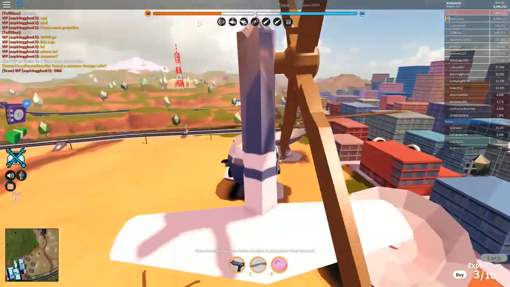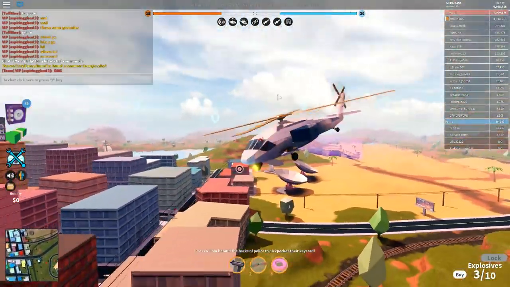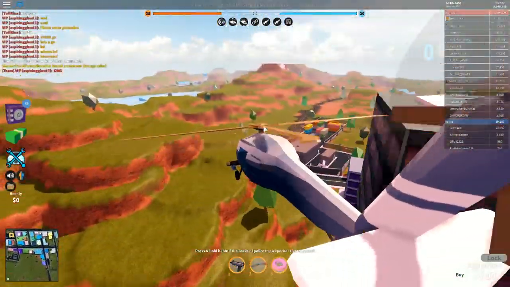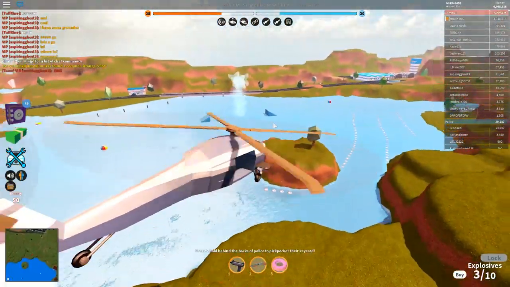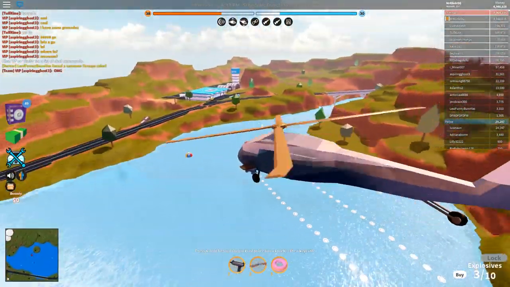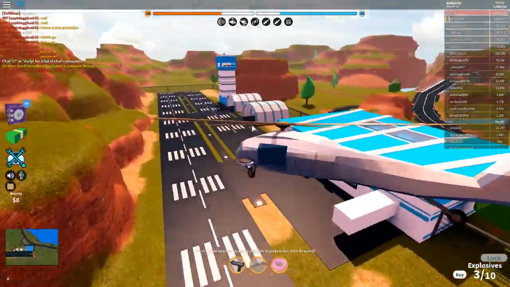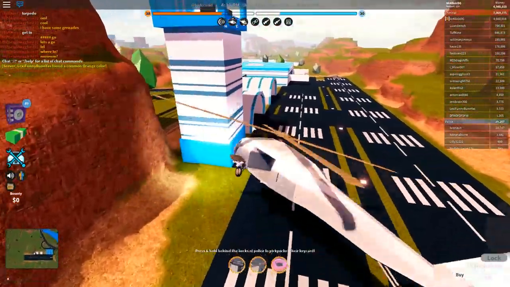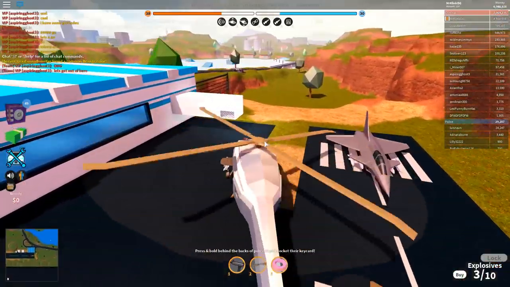I did one full complete level up earlier just by flying through the rings. You get like 22 experience every time you fly through one of the rings. So, yeah, it took a while, but let's see, maybe by the end of this video we can do that again. It's at the other end. That's right, the other end. Here we go. Better not park right in front of it.